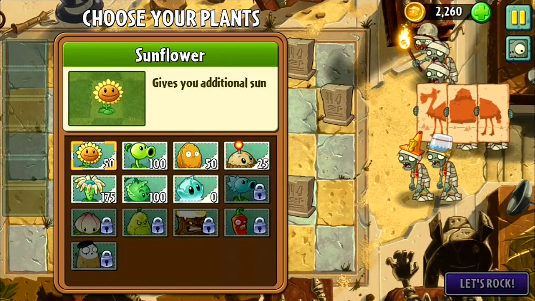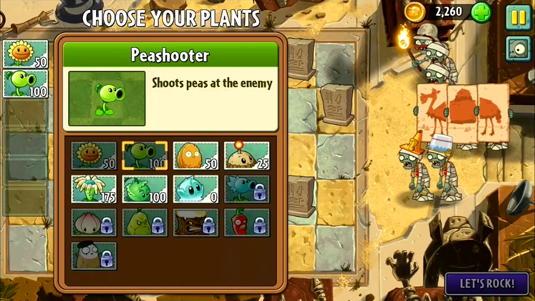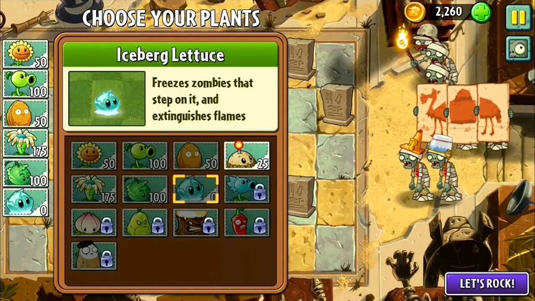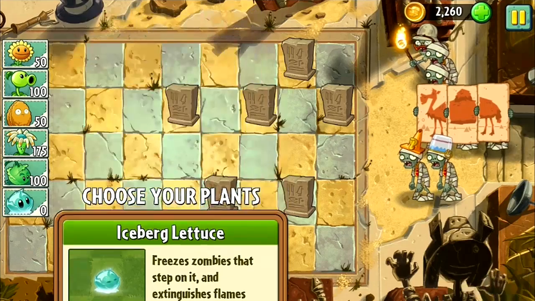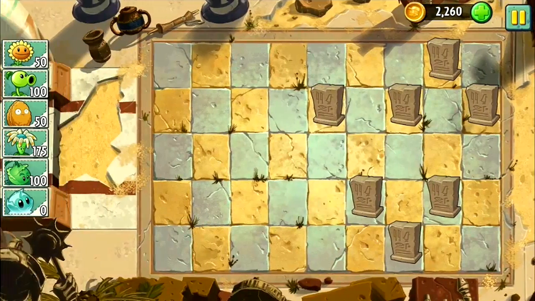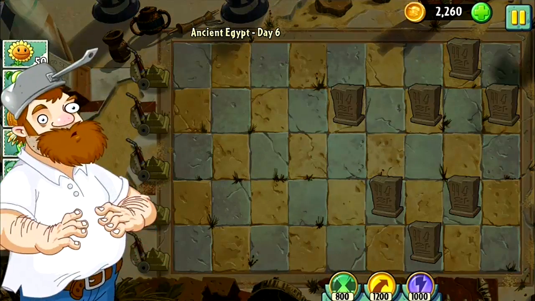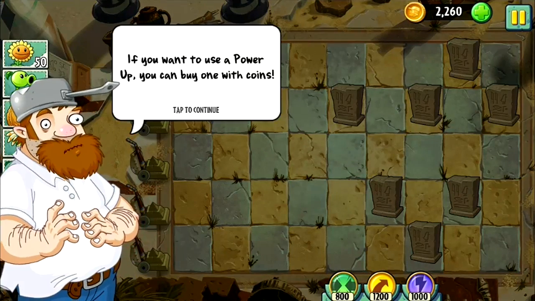So now it's got to the point where we've got to pick our plants. We only have 6 slots, we have 7 plants. This is where I would normally omit the repeater. But I think I might, just for the sake of this particular board, omit the potato mine. Which I kind of hate to do, because it means I've got to get started early on the ammunition.